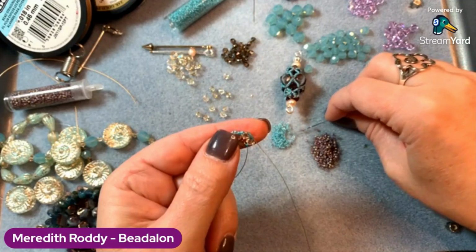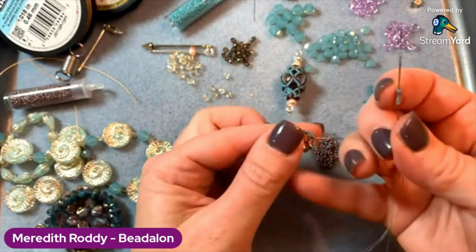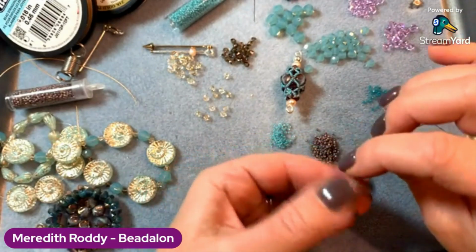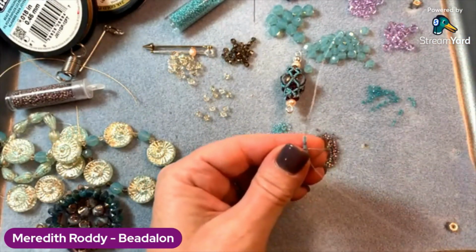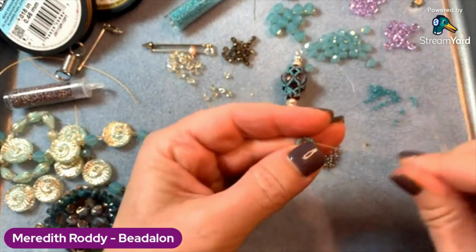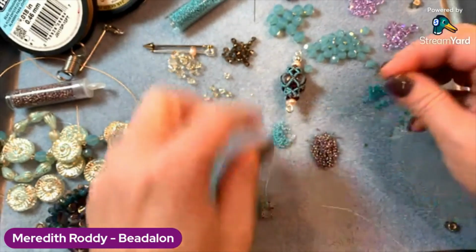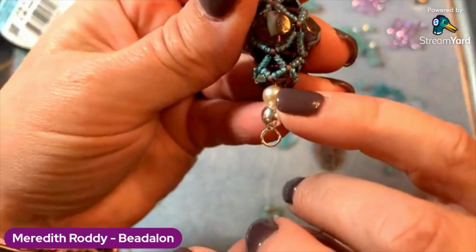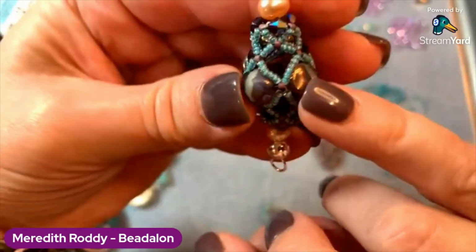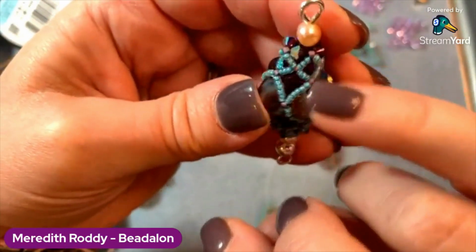So much to learn. But okay, so I'm doing a 3 size 15 and then on either side of a delica, and sometimes I will have to take my rounds out if I don't like the spacing and the way that the counts work. You oftentimes have to play around with the counts because you're increasing the size of the beads, right? So here I have 4s, here I have 2 rows of 6s, here I have these, what are these, 10 millimeters? And then another row of 6s. Actually, I'm sorry, I have 2 rows of 4 and 1 row of 6s.